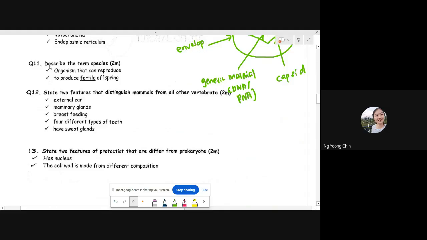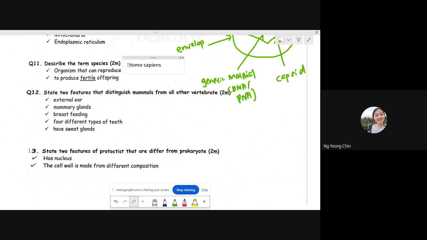Okay, so now let's talk about species. What defines a species? Species refers to organisms that come from the same species. Just like me, Ethan, Su Yang, we are all human, right? We are all Homo sapiens, under this species. We are the same species, but we are genetically different individuals because we come from different families, right?